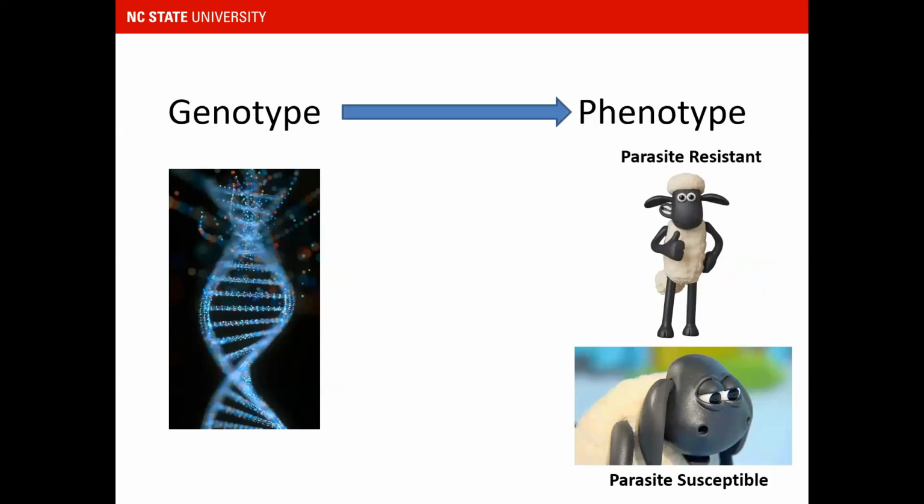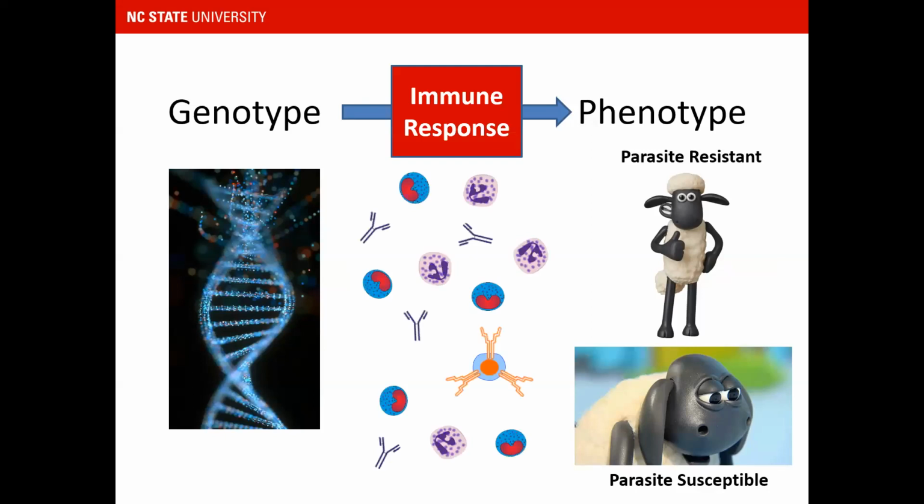So we have these genotypes, this genetic makeup that we can predict based on their breeding values or their breeds. And we have a phenotype, whether that be parasite resistant or parasite susceptible. But what's causing that genotype to result in that phenotype? What's the intermediate that's causing that phenotype to be expressed, whether the sheep are able to be resistant and prevent that infection, or whether they're susceptible and succumb to the parasites? And that would be the immune response. So the cellular and antibody response, and whether that sheep is able to have an immune system that can recognize and respond to that parasite infection.